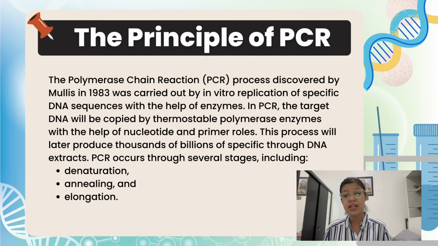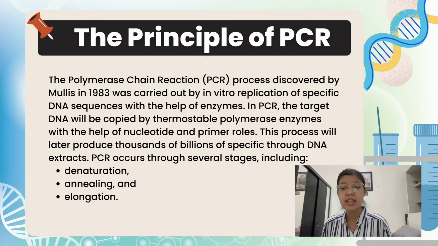and then fed into the PCR machine. In the PCR machine, the DNA template mixture is first heated to separate the double-stranded DNA template into single strands, and then it is cooled so that the primers bind to the DNA template. After that, the temperature will be raised to 72 degrees Celsius to optimize DNA polymerase so that new DNA strands are synthesized. These new DNA segments serve as templates in the next cycle to amplify the next DNA target.